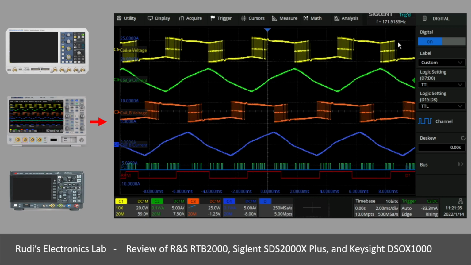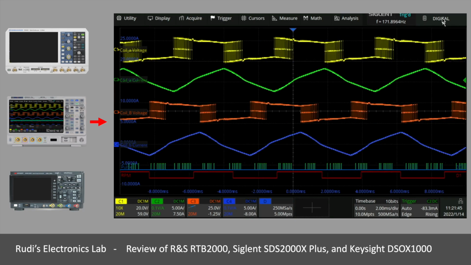I think that's because of the 8-bit resolution as opposed to the 10-bit of the R&S RTB2000. Even though I did select the 10-bit mode for the Siglent, and we actually see it over here. I find it a little strange it's shown in the time base because it's not really a time-based characteristic, but nevertheless the 10-bit mode is activated.